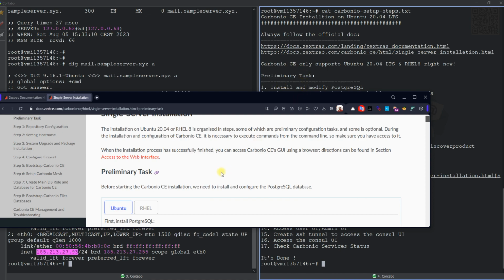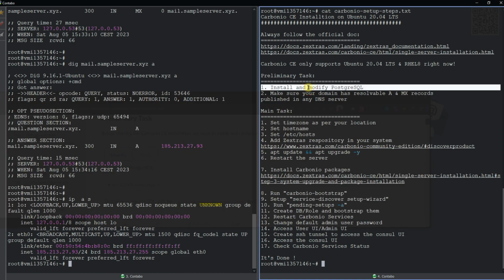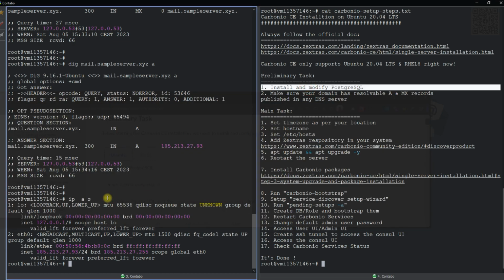Okay, now I am going to install the database server. I have copied it, so I am performing this activity.